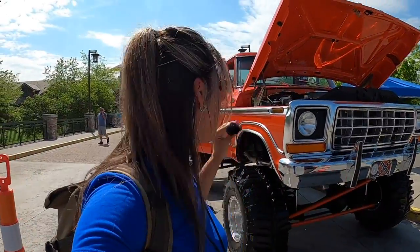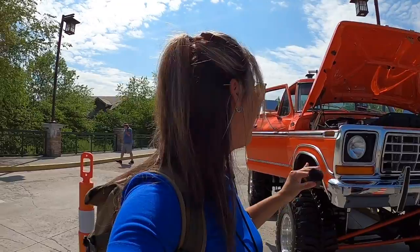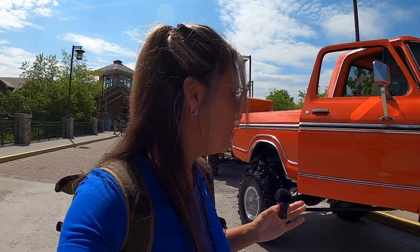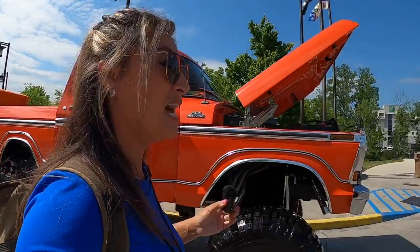All right, everybody, I rode past this, I don't drive at these shows. It caught my eye, loving the lift on it, and of course, the orange is stunning. The orange trucks are so happening, you know, there are so many orange ones on the channel, it just draws your attention. Absolutely loving it. Colton, how are you today?